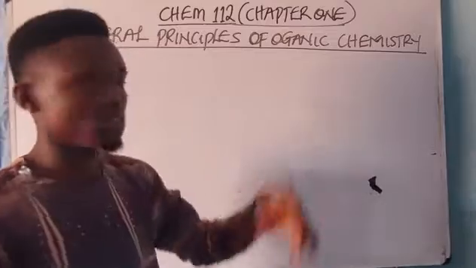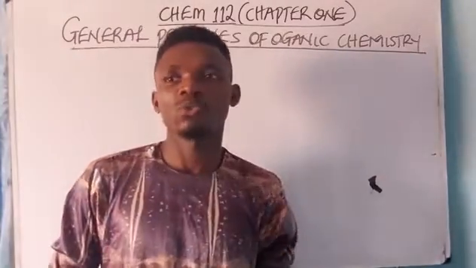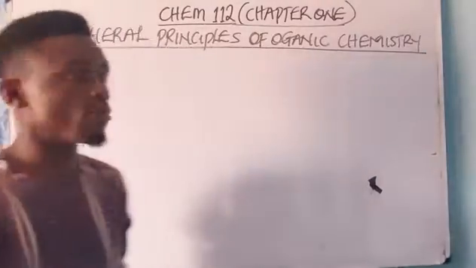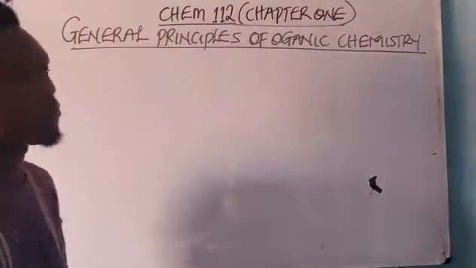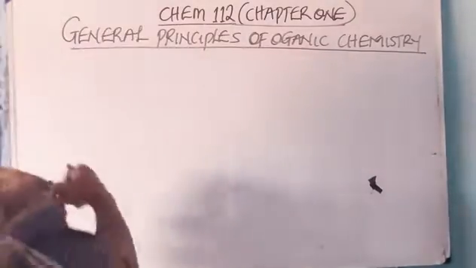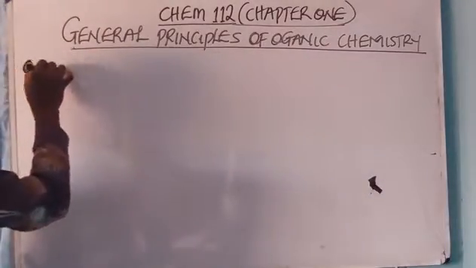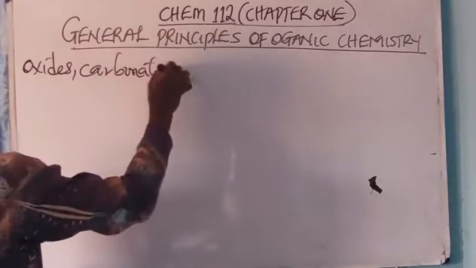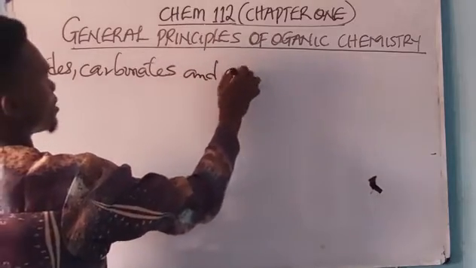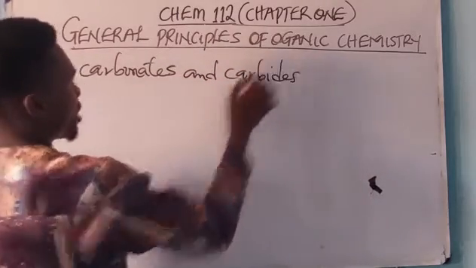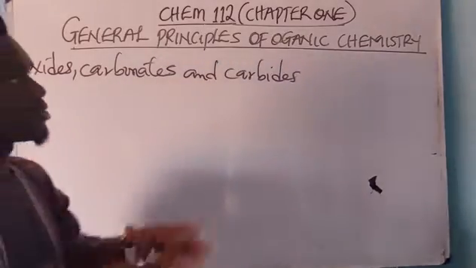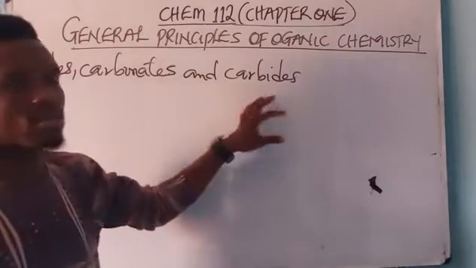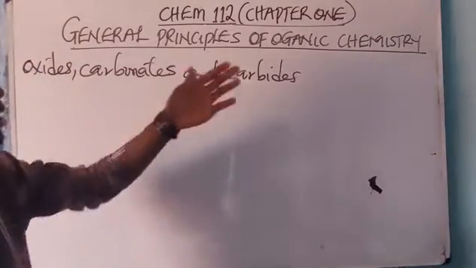Organic chemistry is not new to us as science students who have been burning the midnight oil. Organic chemistry means the study of the various compounds of carbon except its oxides, carbonates, and carbides. That is the short introduction to what organic chemistry is.